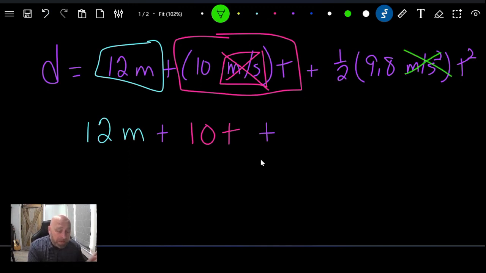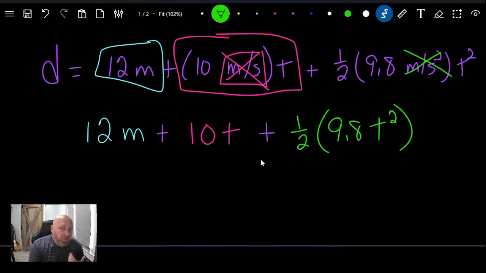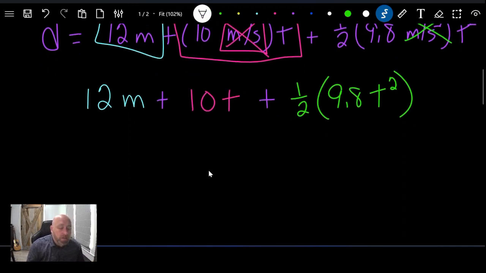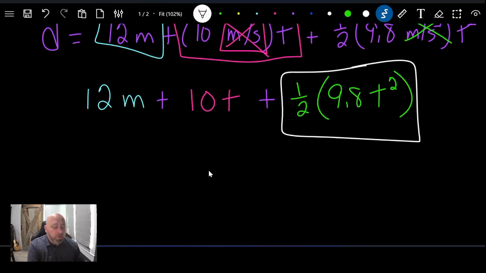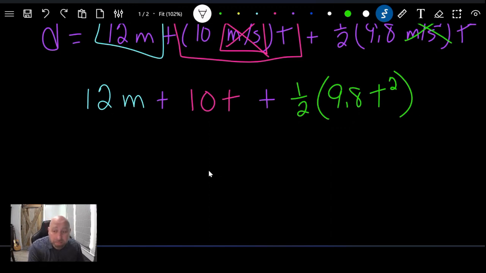and we can add it back in at the end. It's going to look like 1/2 times 9.8 t squared. Now, let's do one more thing to make this look more like a polynomial that we've been using in the past, and I think that this will make a lot of sense to you. This is not written in standard form, right? Typically, we write the t squared at the beginning.